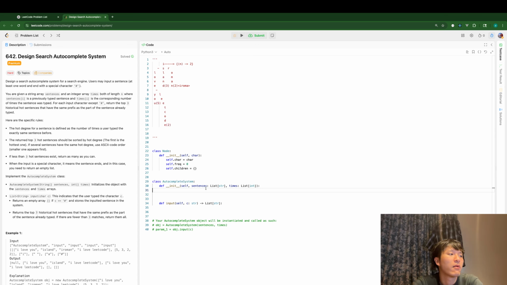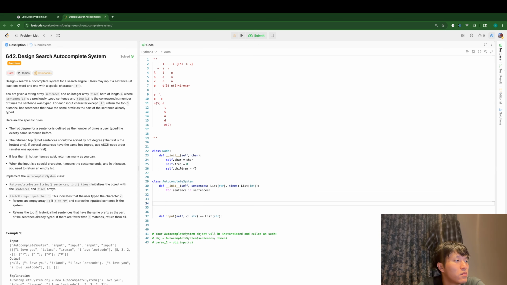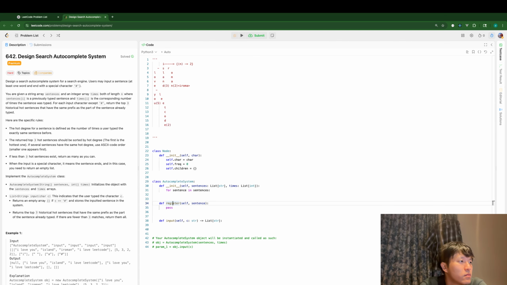Okay, so I will implement initialize method. Okay, so first, I will try to register each sentence.